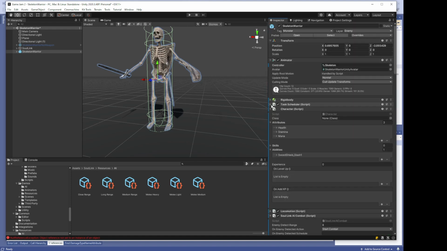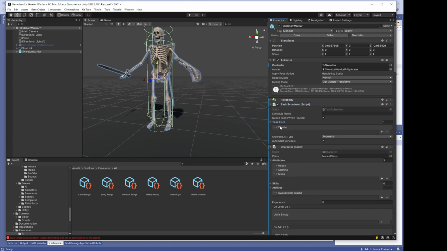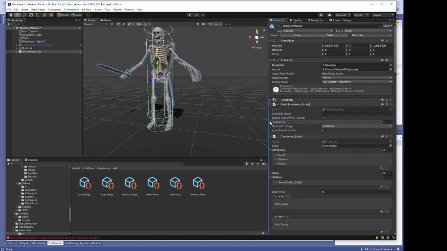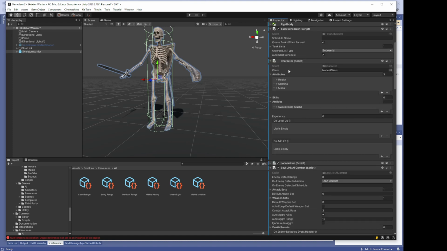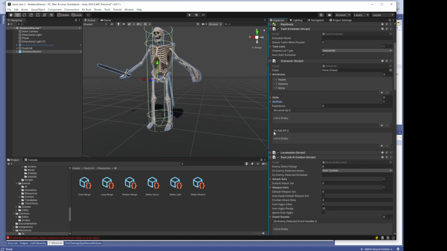We've got various components added. It's got the task scheduler, which just has an automatic wander task added, so it'll wander around. It has the character script, which has the various automatic attributes. It has the sword, shield, slash ability, which has all the information that we had in our template: melee, slashing, close range, and so forth.